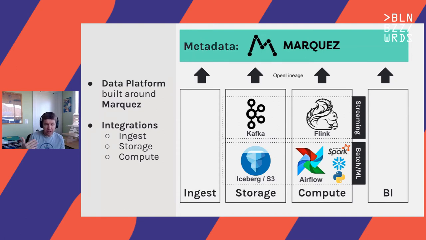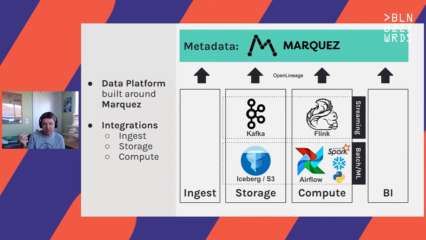So typically in your storage layer, you have two tiers. One streaming, you may be using Kafka, and that's for data in motion, and then one for data at rest storage where data gets archived into a distributed file system, something like S3, HDFS, GCS. You might be using Iceberg for making sure you have a good underlying table abstraction for your data storage. And then in the compute layer, you may use something like Flink or Spark Streaming for streaming, and on the batch side, you may be using something like Spark or a warehouse like Snowflake or BigQuery or Redshift, and maybe probably Python, Pandas, different types of transformation as well.